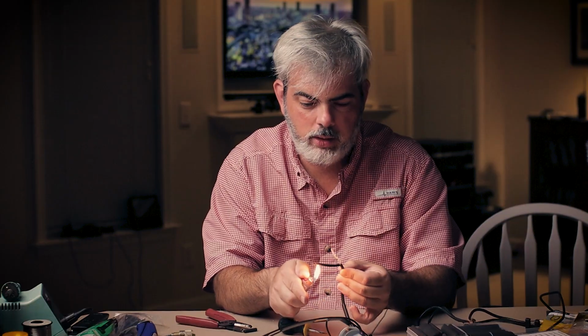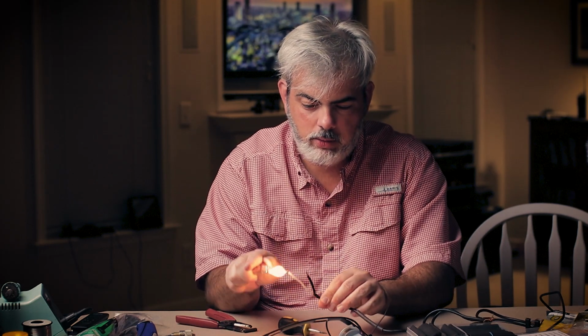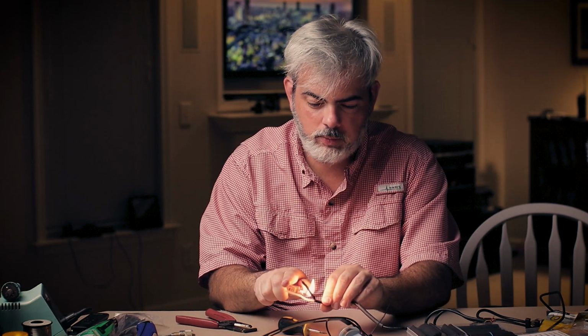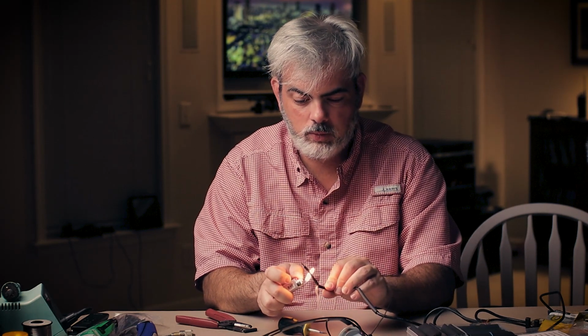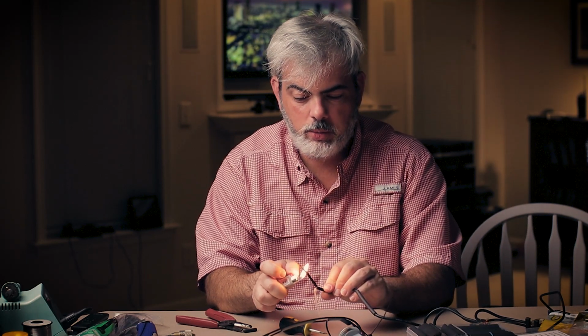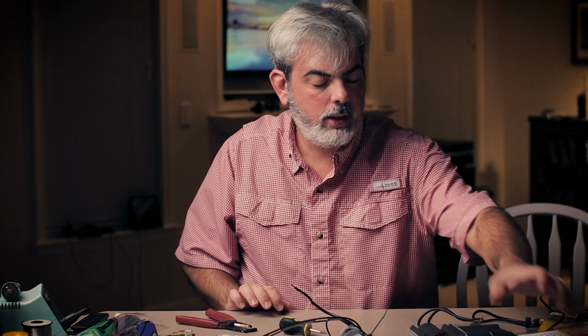And you can see it heats up that glue in there. Make it all real nice and pretty. Now you don't want to melt the insulation off the center conductor. You just want the shield. Ooh, it gets hot. Let's make sure we got this. And I think we do. Ooh. So we're gonna set that, let that cool.